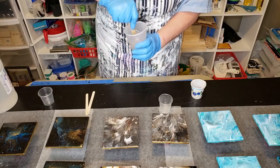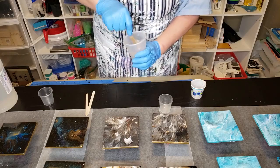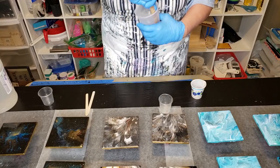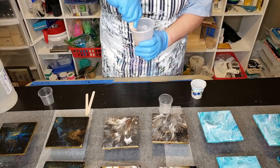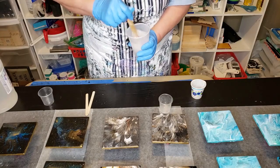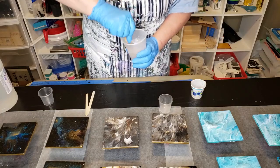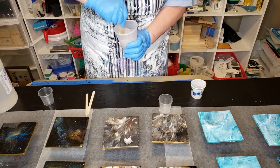Let's see, what else? The working time is 45 minutes to an hour. For these coasters that I did, or I'm in the process of doing, I've already done 14. And I used 6 ounces of resin for 14 coasters. So I just mixed up another 4 ounces for the remaining 10 that still need to be covered. And hopefully that will leave me a little extra in case I notice some sides that didn't fully get covered. Because that's something you're going to have to watch for, just to make sure that you get a good coverage.